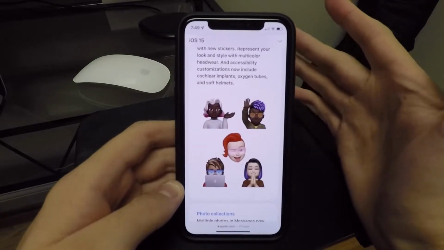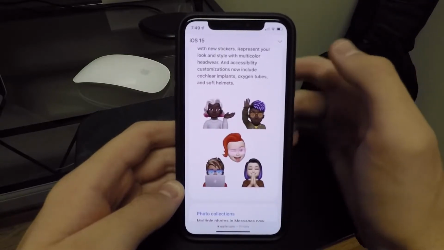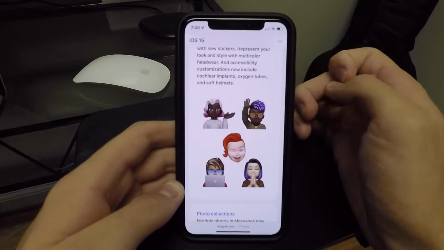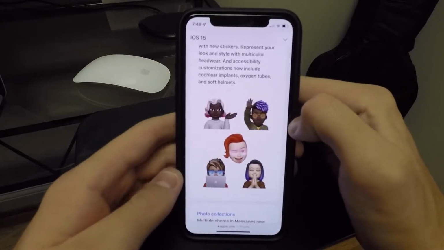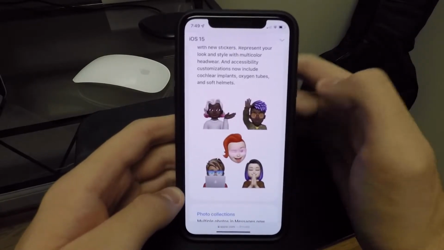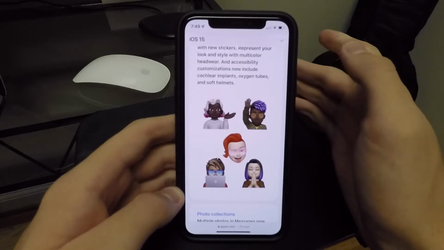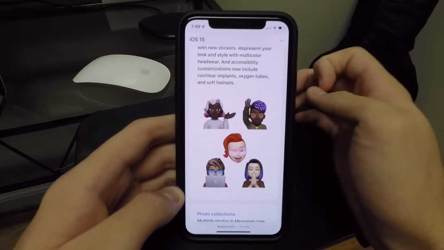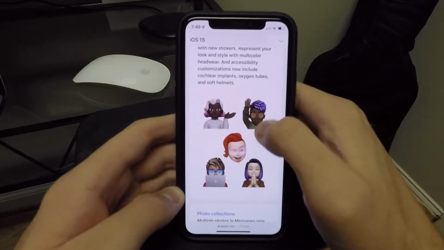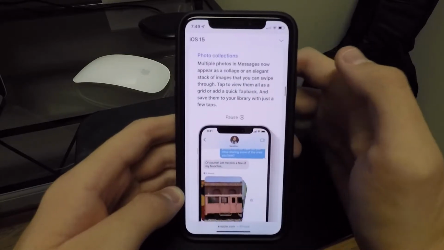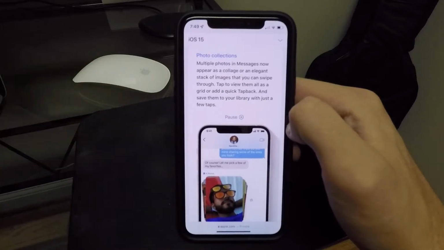Also, if you use dual SIMs on your iPhone, you can now switch between your phone numbers in the middle of a conversation. So that's kind of interesting. And there are new notification options for Messages in India and China. And there's also SMS filtering that is now available in Brazil. So a couple of cool things there.